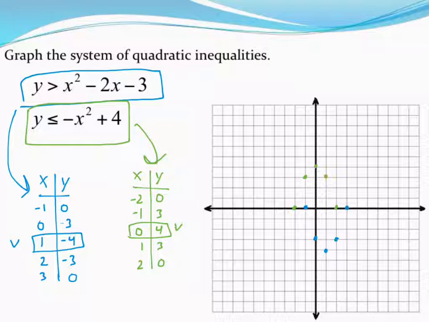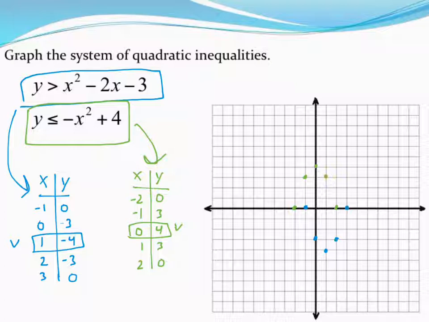Graphing a system of quadratic inequalities will again be very similar to things we've done in the past. For these, we're looking for where the shading of the two parabolas would overlap one another. So again, to save time, I've gone ahead and found some points already and plotted those points from each parabola, and I've color-coded them so they're easy for me to see. If you need to find those same points for yourself, pause the video and enter those in your calculator and check out your table.